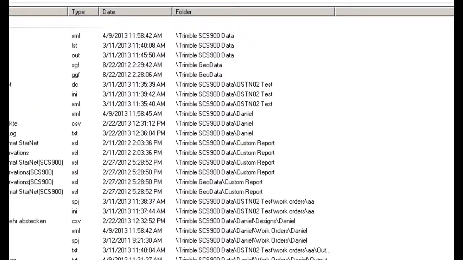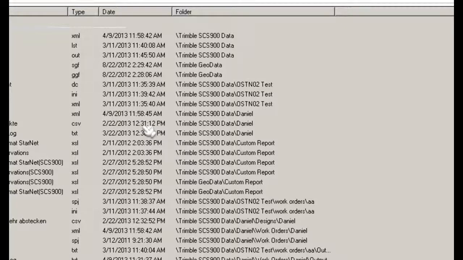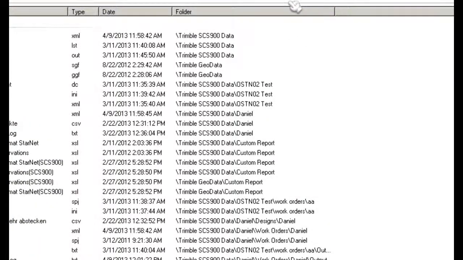So now I'm hitting Synchronize, and this will basically pull all the data from my TSC3 into my Trimble Synchronizer data folder, which I have by default under C, Trimble Synchronizer data. It then creates a device folder called Daniel's TSC3. If I have green check marks in front of my files, then I know that the synchronization between the data collector and my PC has been successful. Then I can close this.